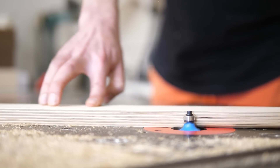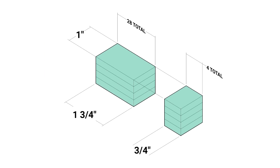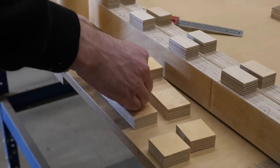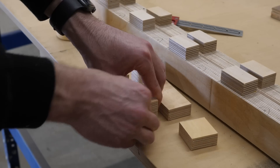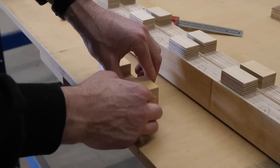I'm also going to cut pieces to create two sort of cradle pieces. Then I'm going to cut a bunch of blocks that are about 1 inch by 1 and 3/4 inches by 3/4 inch — I'll need 28 of those plus four more that are 3/4 inch by 3/4 inch by 1 inch. All of these are going to create a nice spot for our slats to sit. They aren't necessary, but I think they make putting the bed together faster and also keep the slats from wiggling around too much.